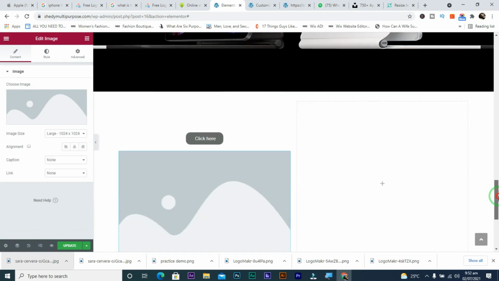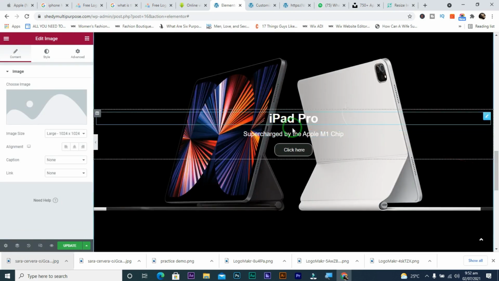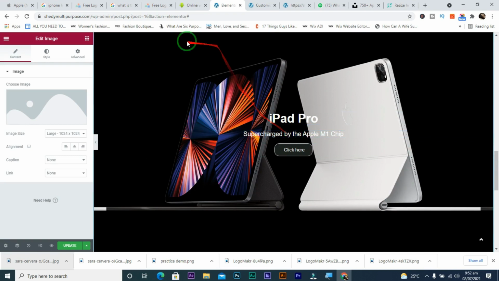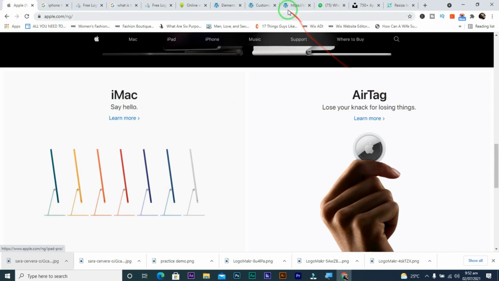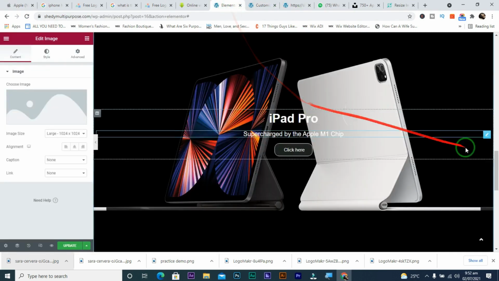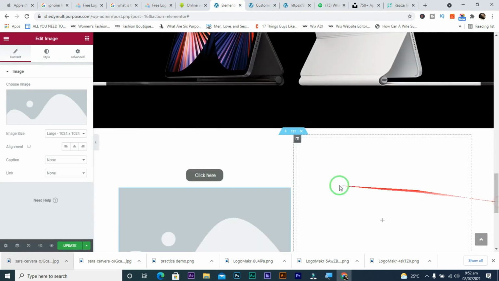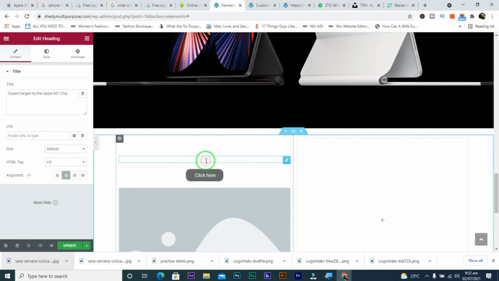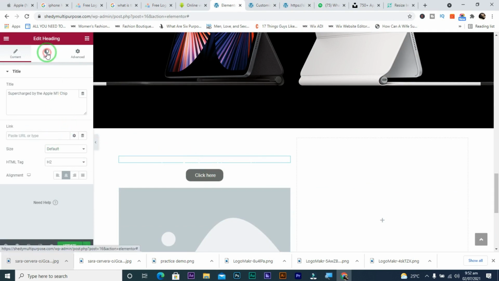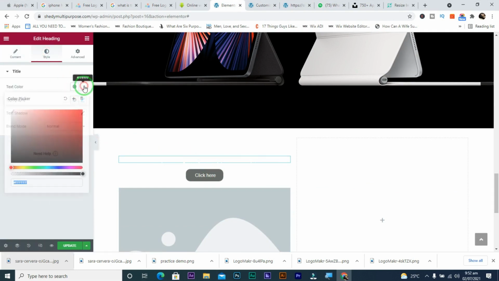Now the reason why we are not seeing anything is because what we have here are on white, but here they've changed the color to this particular color. So we are going to change the color also, so we can see what we are doing. So just notice that you will see those lines. Tap it, come to style. So we are going to change the color to the kind of Apple color.